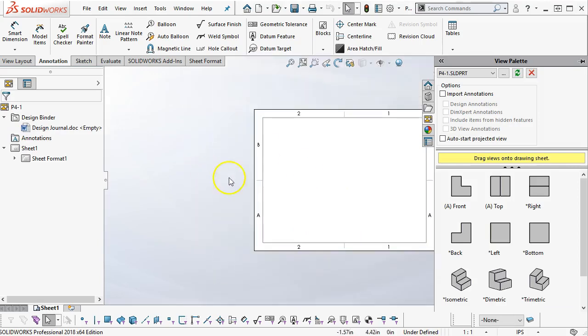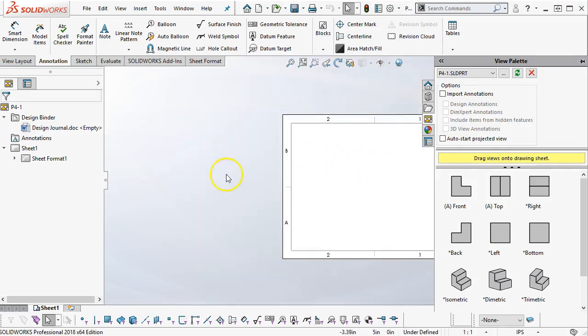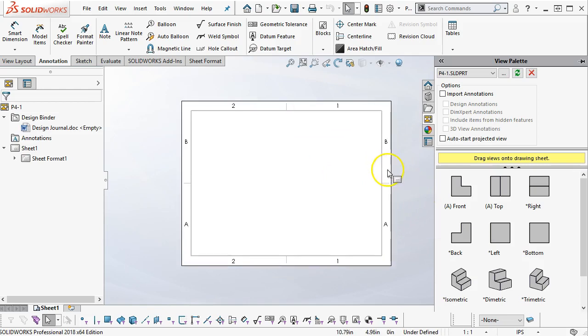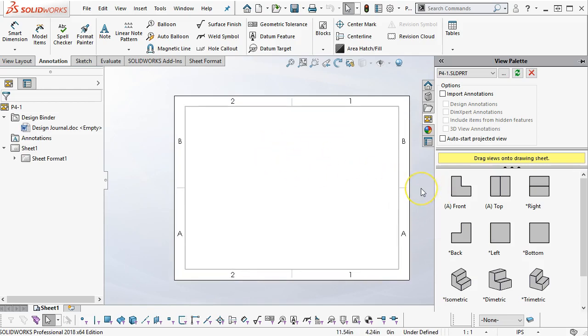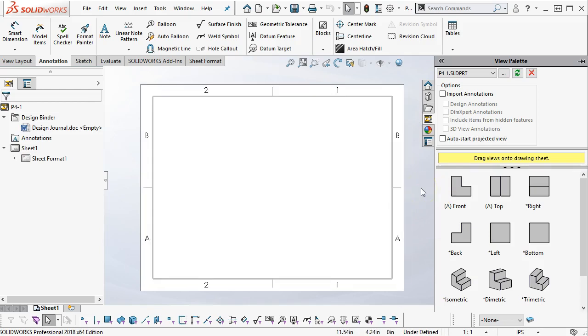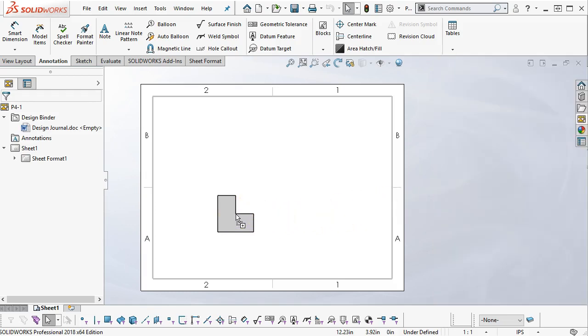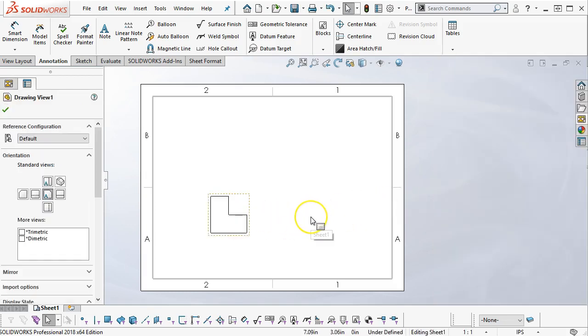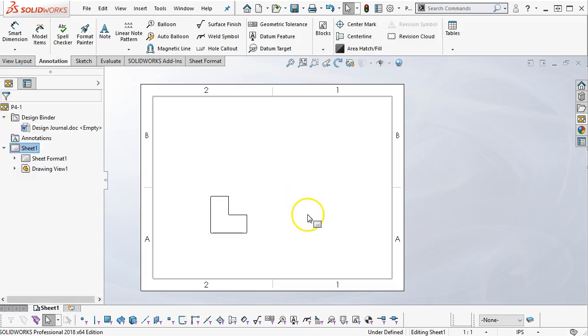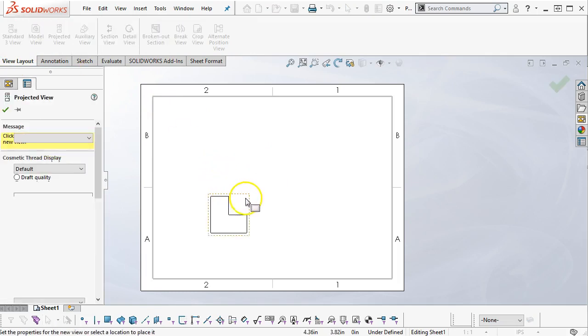All right, and then the view palette comes up automatically. Normally you would see, since I redirected this and apparently did not also include the other setup, the default sheets, the A landscape, A portrait, and all of the ISOs. So if we're going to do a front, top, and right side of our object, go into the projected view.